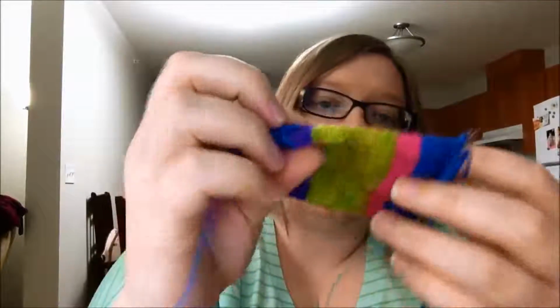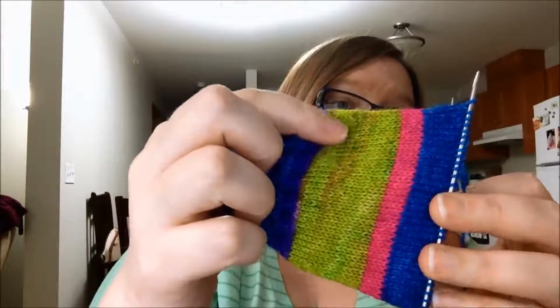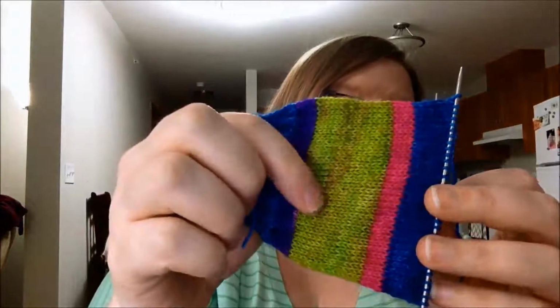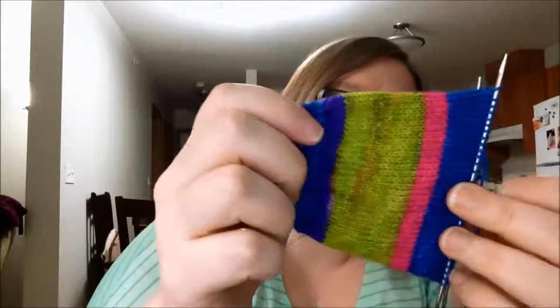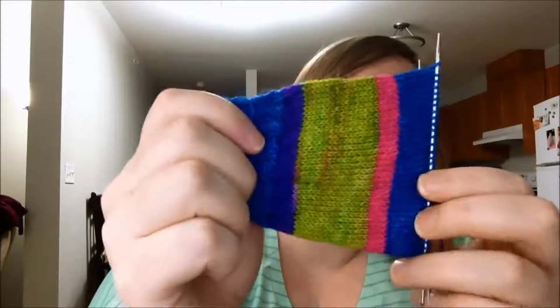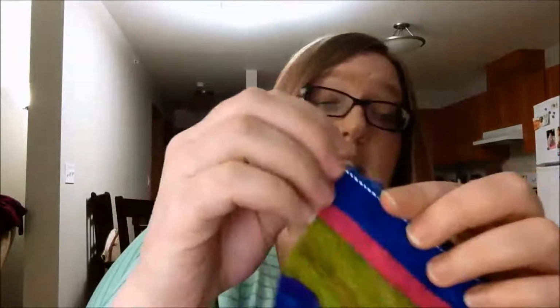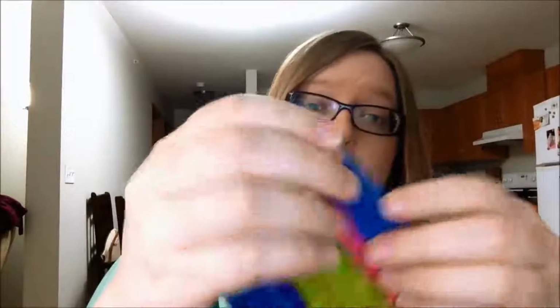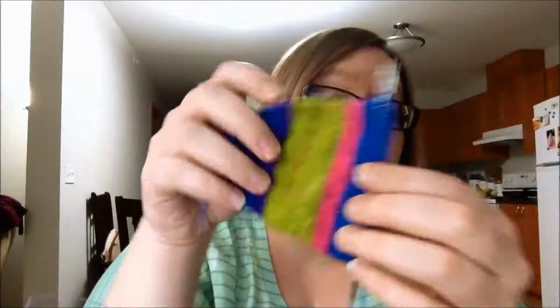Another issue that I have is that, as you can see in the green, there's a lot of pink overdye, these pink splotches. And so the green isn't as clear as it could be, and I have a feeling there's going to be a lot of bleeding when I wash it. The other problem, which I have never had with any other yarn before, is that when I knit, it turns my fingers pink.